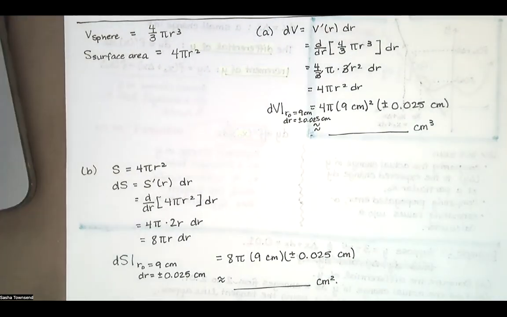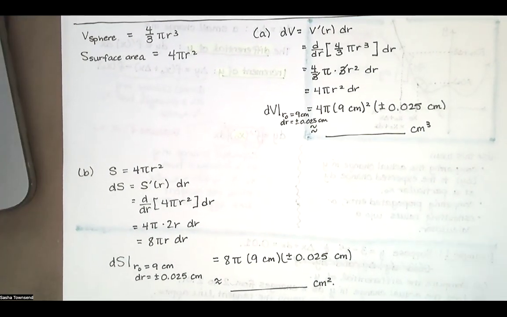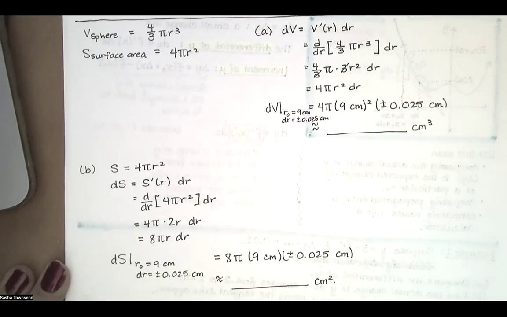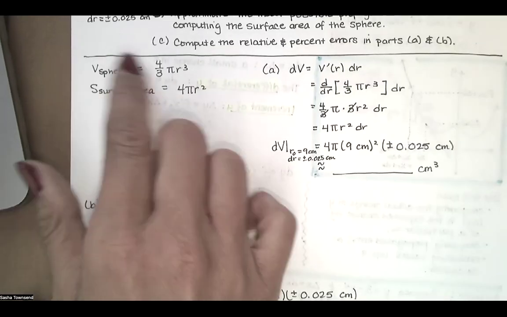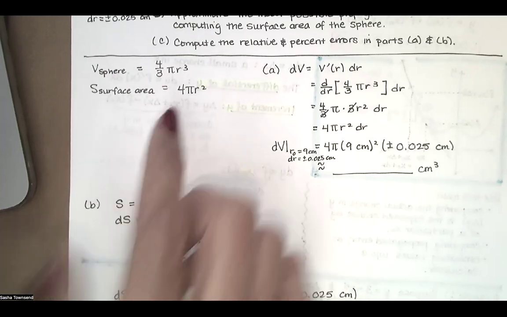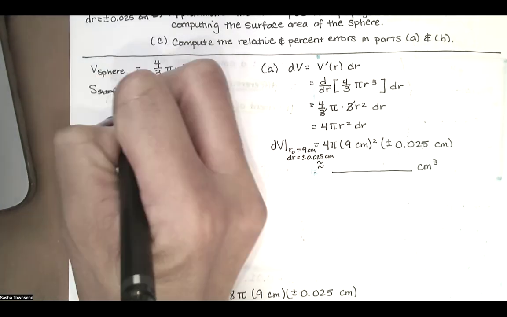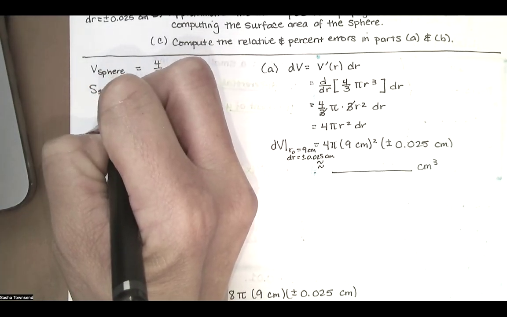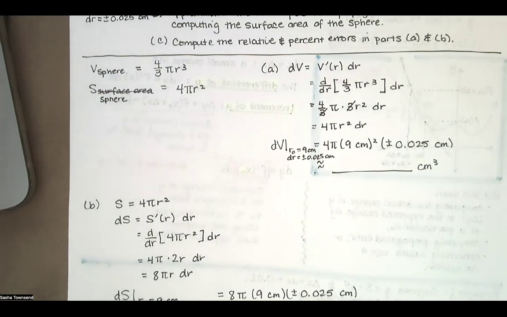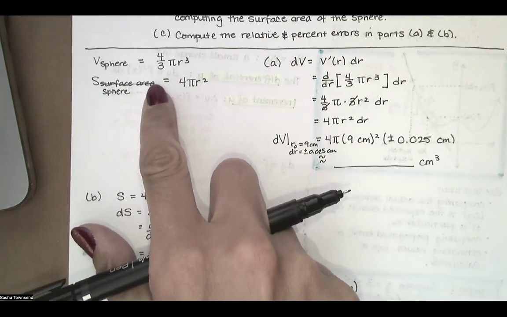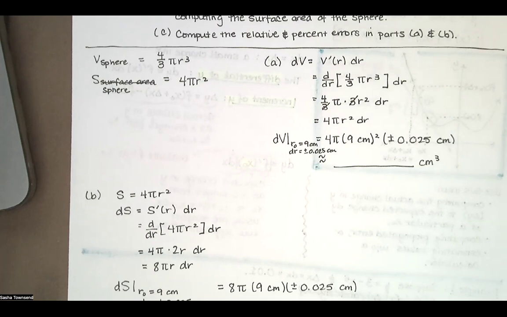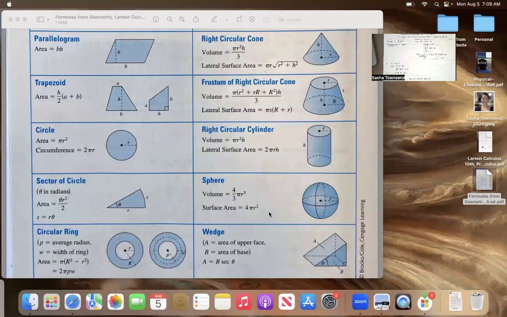Well, I'm actually not sure where I stopped recording. I know I stopped recording briefly to show you the formulas for the volume of a sphere and the surface area of a sphere. I wrote S subsurface area. What I meant was S subsphere for surface area of a sphere. I looked those up on a formula sheet. Actually, I'll do that right now. There they are. This is in the back cover of the Larson Calculus text, 10th edition.